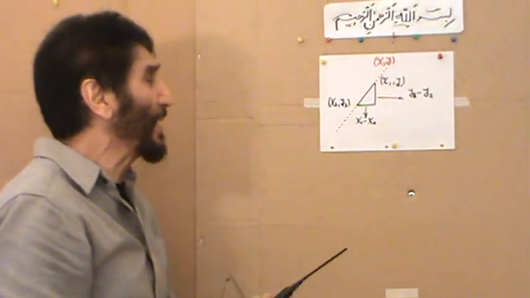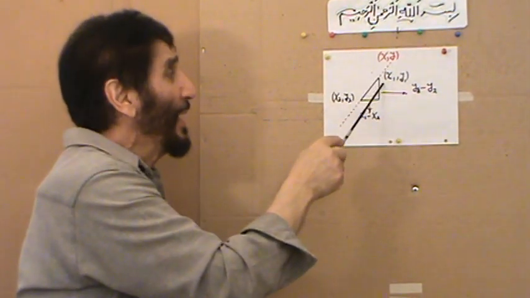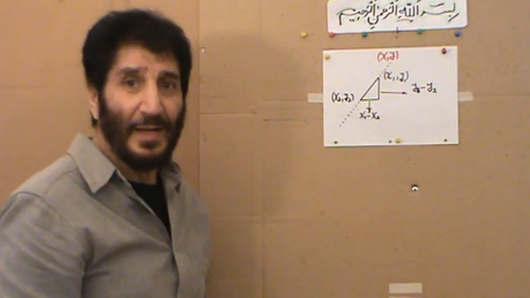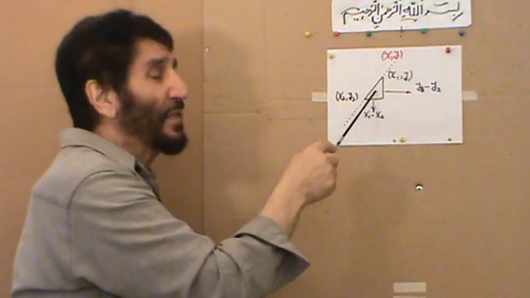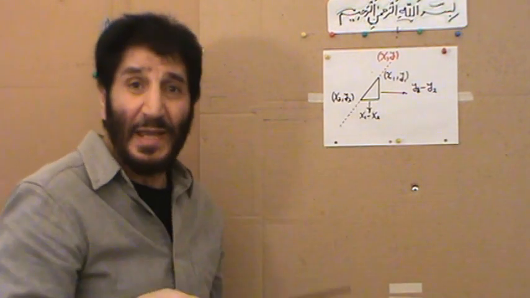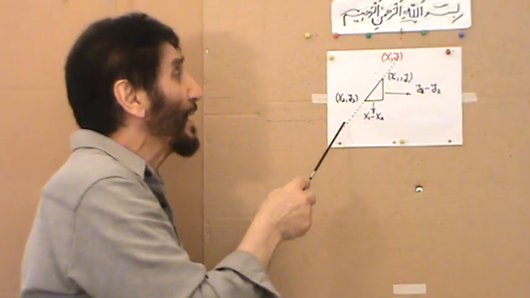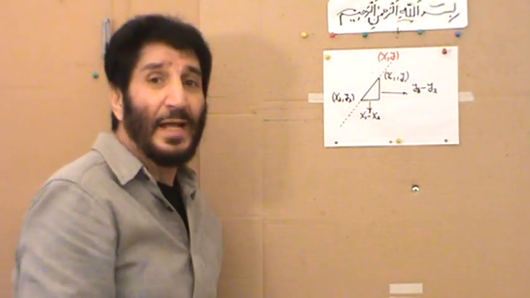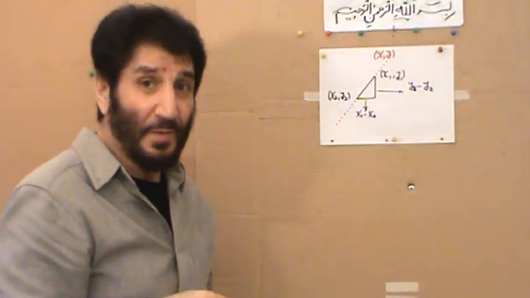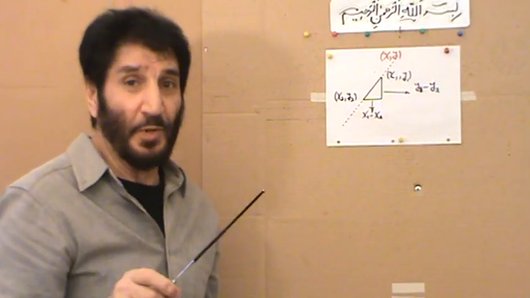And look what happens. If I select a point here, and then we construct a right triangle, that right triangle will be similar to this. And this point, and this point, and this point, there's infinitely many points in fact, but those points are the points that if we connect them all together, they form our line. Let's call that line L.